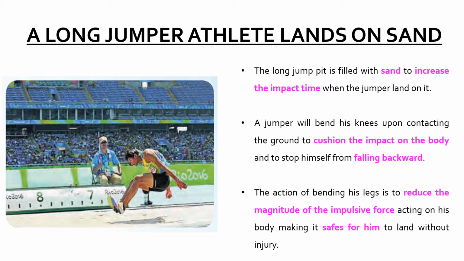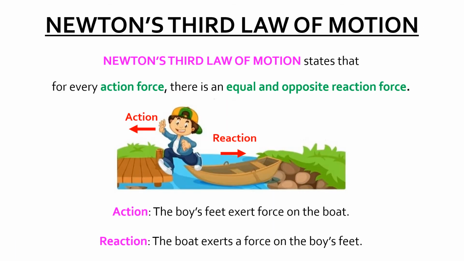The action of bending his legs is to reduce the magnitude of the impulsive force acting on his body, making it safe for him to land without injury. Now we have seen the examples of impulsive force in real life. Do you notice that all the activities involve a pair of forces, action and reaction? The relationship between action and reaction is explained in Newton's third law of motion.